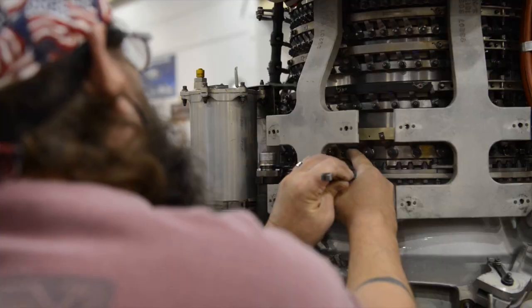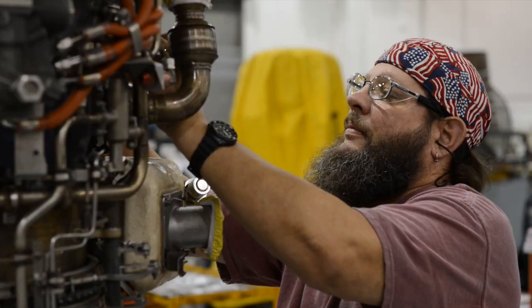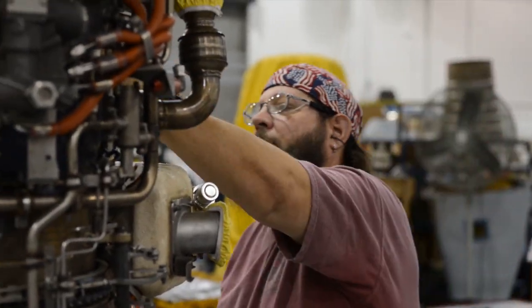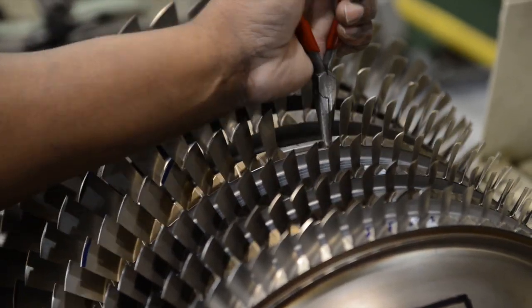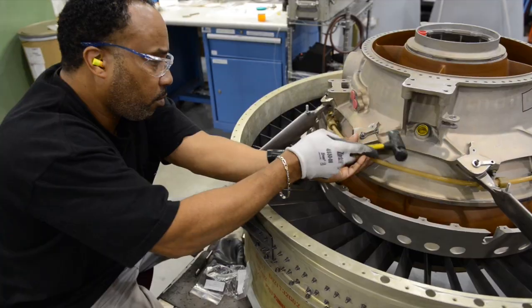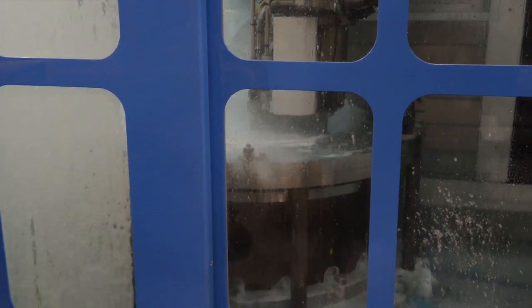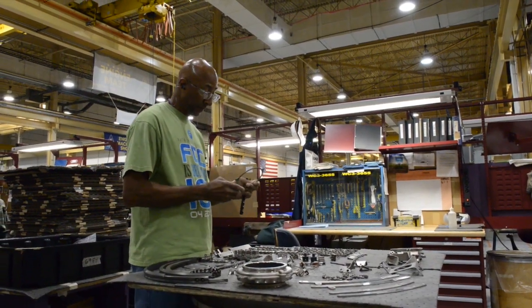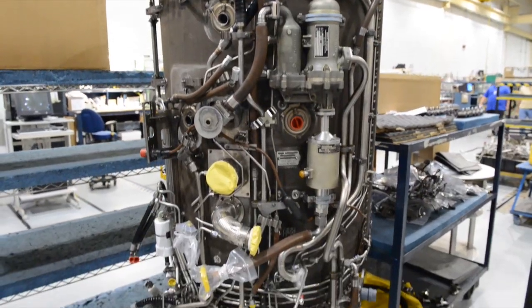Jet engines are a very expensive part of a weapon system. When the engine comes in, we know some of the condition — if it needs to be upgraded or a special inspection. It gets disassembled and a team goes in to evaluate the engine and determine the depot level repair based on the tech directive and the contract we have with our customer. We repair the engine if it requires inspection, plasma spray, machining, or painting. Then it comes back to our assembly shops, we assemble them, and send it back to the fleet or wherever our customer may be.